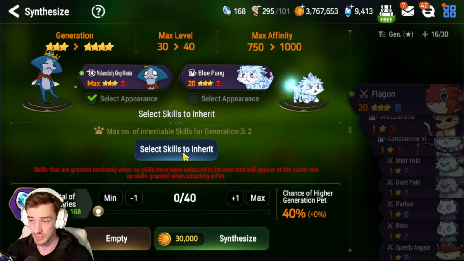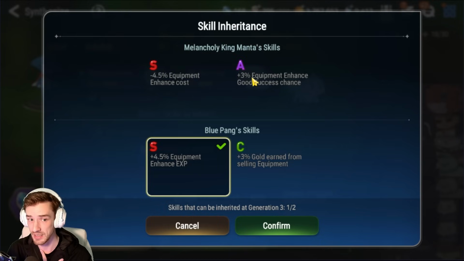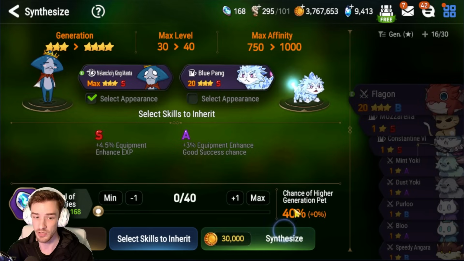But now for the skills to select and inherit, I do have 2 S rank skills. So the equipment enhanced cost I could leave, but since this isn't one of the main skills I want, I like the equipment enhanced good success chance. My overall best pet I could get is going to be the equip enhanced EXP, the good success chance EXP, and the great success chance EXP. Those 3 will make it to where you'll use way less charms, and that is super important for a new player. So I'm going to go ahead and keep these 2 pets.